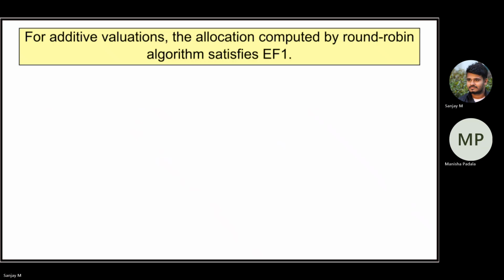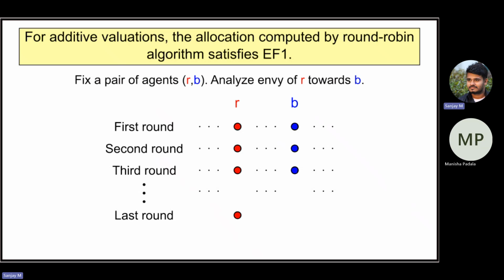All right. So what you can show is that the round robin algorithm, the allocation that you get by running this algorithm, is actually EF1. It is approximately envy-free in the sense that we just described. Let me try to give you a sketch of how to prove this, because some of these ideas will actually become important later in the talk. So here's how we can prove that the round robin allocation is EF1.